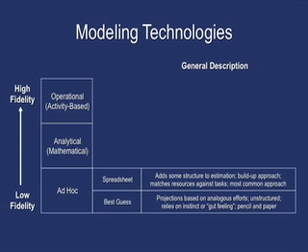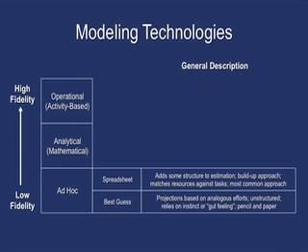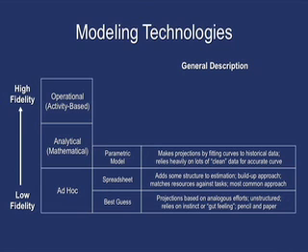Moving up the scale of fidelity, you have spreadsheets. And these are very common, and it adds a little bit of structure to this process, typically a build-up approach. And like I said, it's very common. Spreadsheets are ubiquitous in the workplace. Within the analytical class of models, you have parametric models. And these are your typical statistical models where projections are made based on historical data. So there's data and a line is drawn through that data and projected into the future, and that's what we think is going to happen.